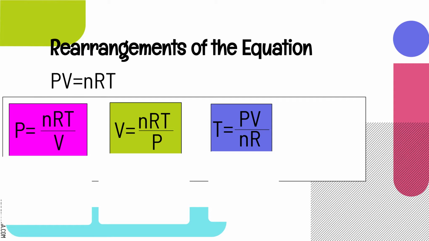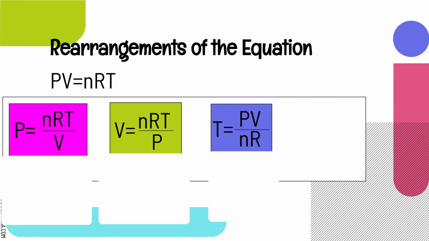So you will be given on the test this equation, PV equals nRT. You won't be given those other forms on the previous slide. And you're going to have to solve for whatever variable you're looking for. So if it's V, you're going to have to remember to divide by P. Okay? Then fill in the data points that you have and then run the calculations.